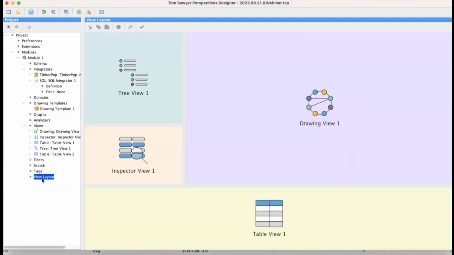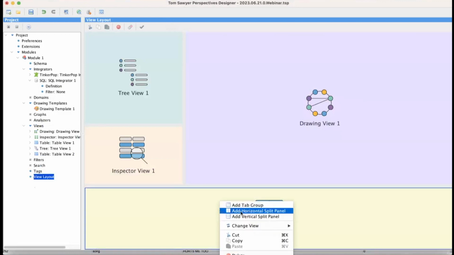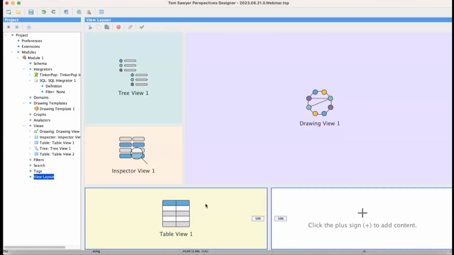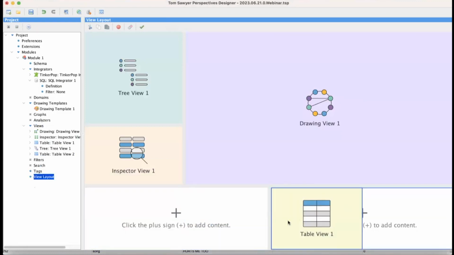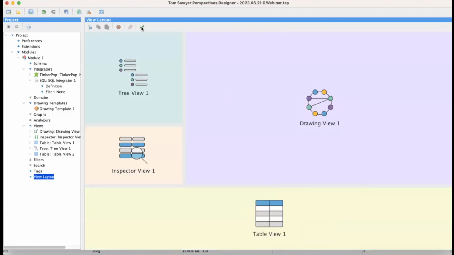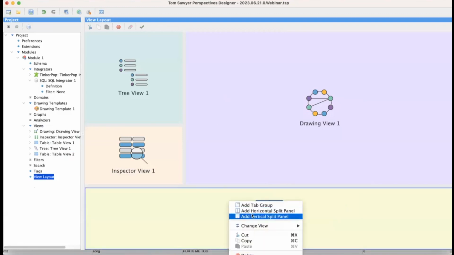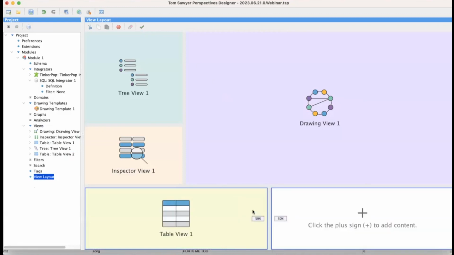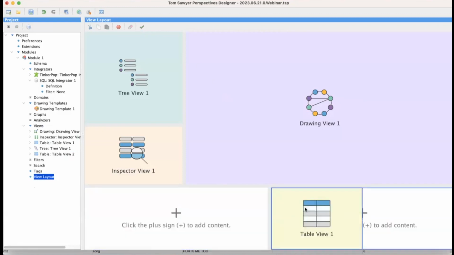So I'm going to come back here to our view layout, and we're going to add a table here at the bottom. So I'm going to do a horizontal split panel. Let's try that again. Do a horizontal split panel. I want to keep the graph database table on the right side.